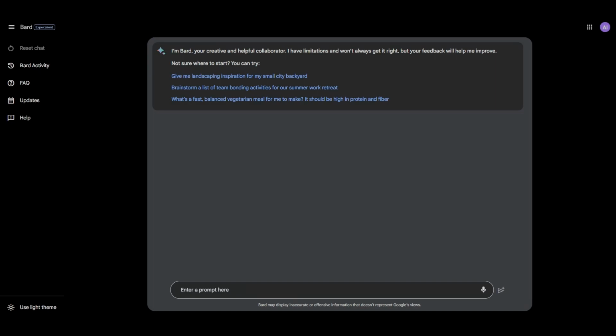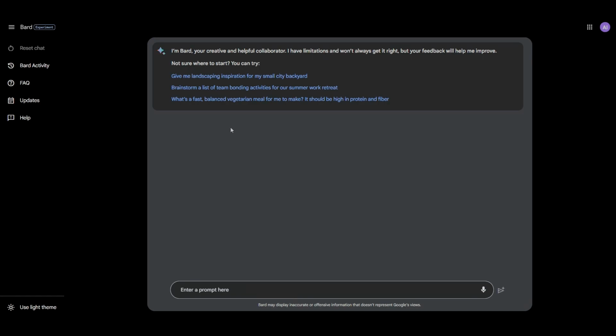Hello everyone, in this tutorial we will take a look at Google's Bard. So Bard is essentially similar to ChatGPT. It allows us to use generative AI to do a lot of research or create our own prompts, and the AI will give us some results that we need. So without further ado, let's go ahead and explore Google's Bard.